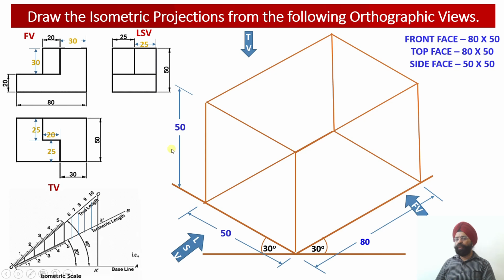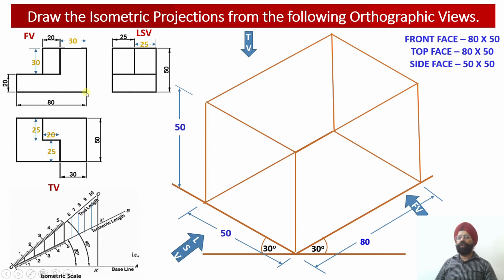Now this is a square prism. How have we obtained a square prism? Because the height of the solid and the width of the solid remain the same. So had these values been different, then we would have obtained a rectangular prism over here. So this has become a case of square prism. Now side face is located, front face is located, top face is located.